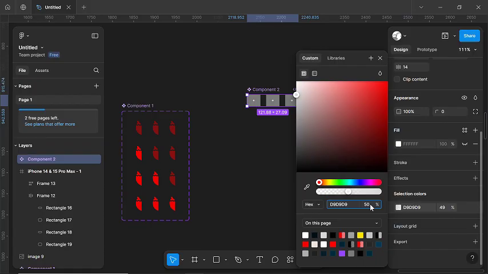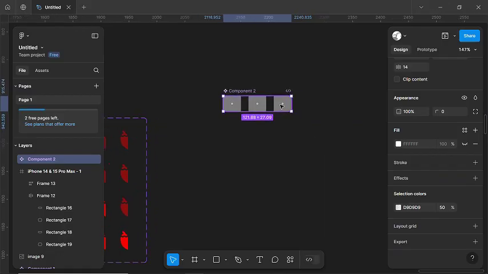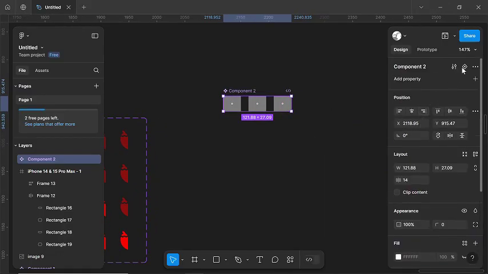Let's make the opacity 50, and then click on the component and go to the top, and there is a button, add variant. Press this one.